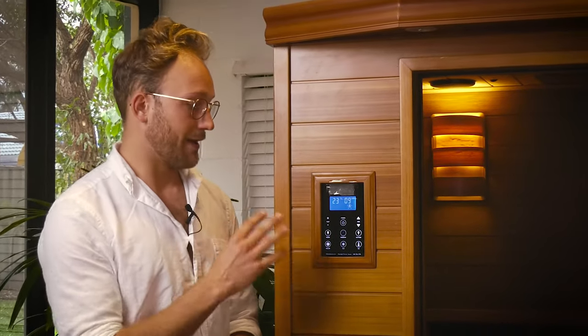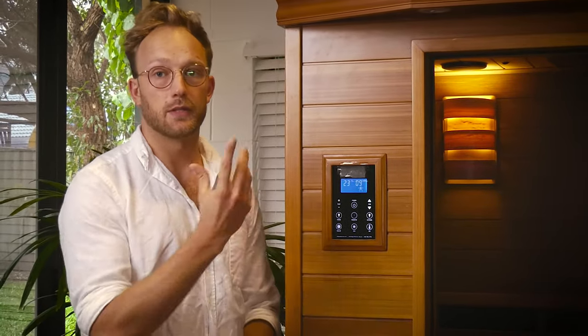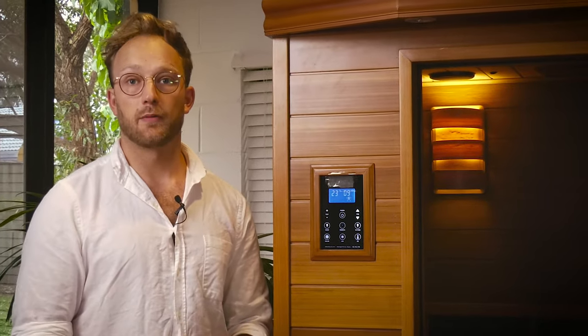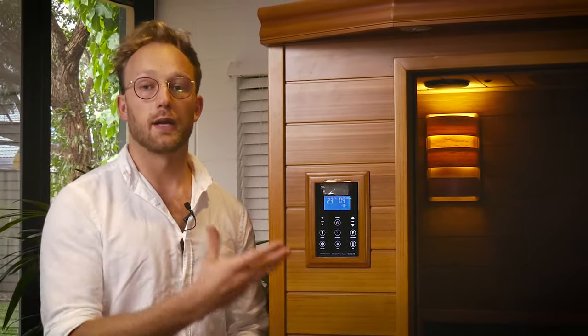On this keypad you have a couple of additional light features. You can set the inside light, you have the external light, you can switch between Celsius and Fahrenheit, and there are a couple of other features that allow you to activate certain upgrades, depending on your requirements and the product you would like to integrate into your premier sauna. Each premier sauna comes with outside lighting, internal lighting, a reading light, as well as color light therapy, to let you find your optimal sauna lighting.